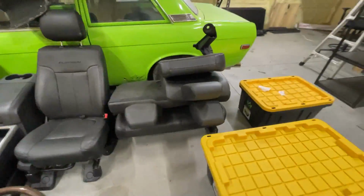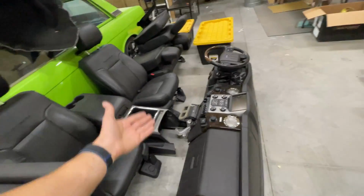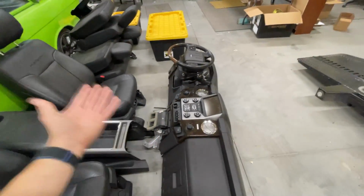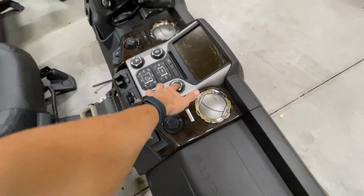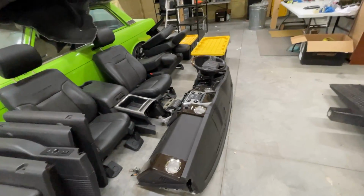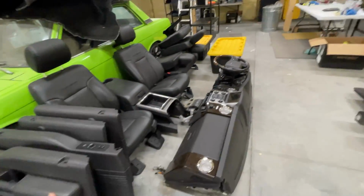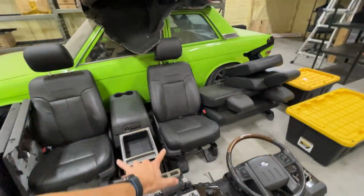It's not really gonna work in my truck, especially with the dash. My truck is a 14, and this truck was a 15 or a 16 that we got the parts out of. It has the dash screen and all that other stuff, but I don't think it will work in mine, especially without the right body control modules, or at least not without a little bit of work. I'm gonna continue to try and find the wiring and stuff because that is the one piece that we did not get.